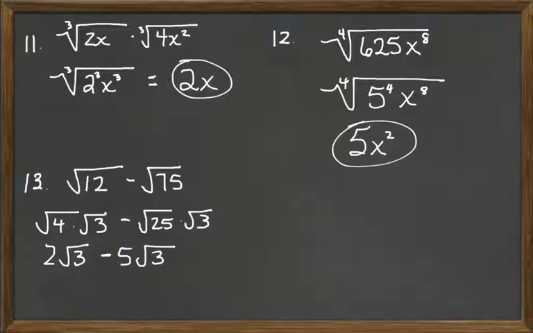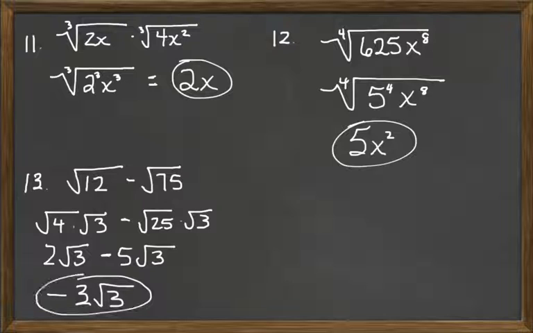It's kind of saying right there something to the effect of 2 basketballs minus 5 basketballs, or $2 minus $5. And again, what you're referring to is an object. So the object here is the square root of 3. So we have 2 square roots of 3 minus 5 square roots of 3, which is simply going to give us negative 3 square root 3.